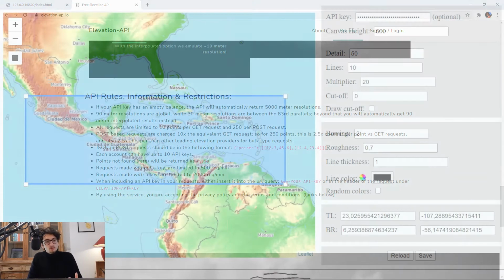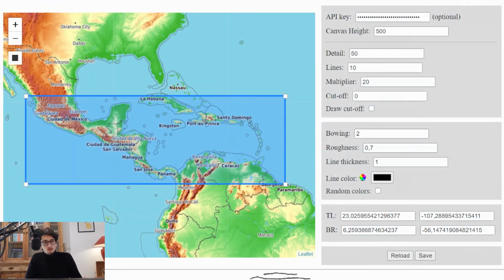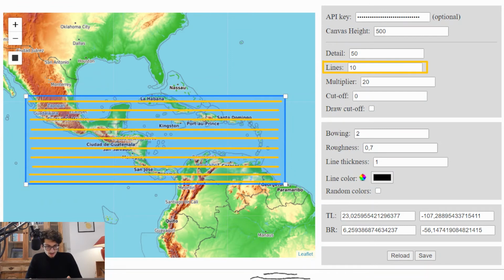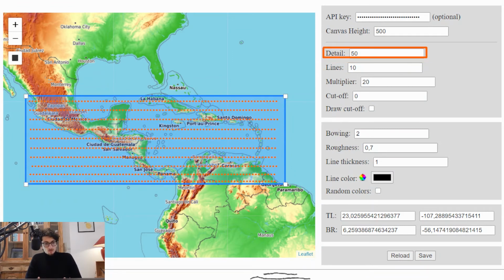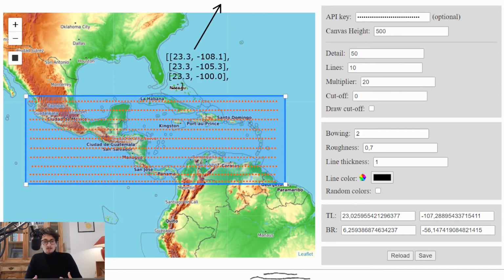So remember the rectangle we drew on the map? Well, we can subdivide it in lines and then in points based on the parameters that are entered. Then all we have to do is get the coordinates of these points and ask the API what elevation these points are. Great, so now we can choose any region in the world and get the height values we need. All that's left to do is draw the lines.